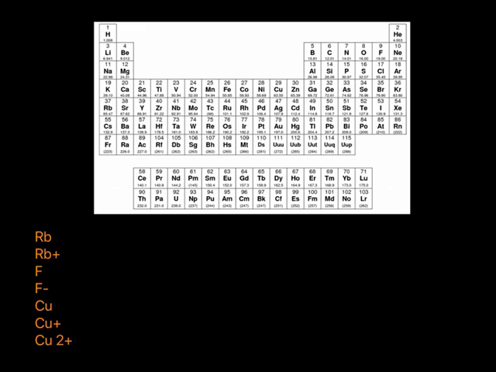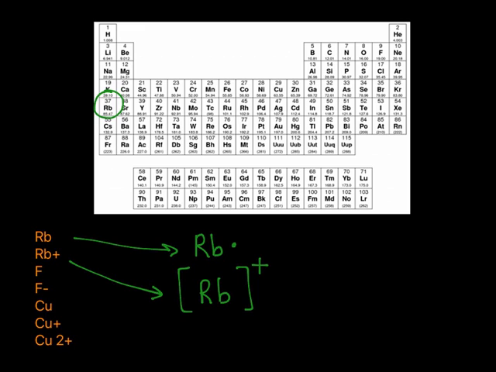Okay, so here I've chosen a few atoms, and let's do some electron dot structures on these simple atoms, whether they're ions or neutral atoms. First one is rubidium. Rubidium is in the group 1 metals, so we know that rubidium has 1 valence electron, so we simply put that. That is the electron dot diagram of rubidium. If we want to look at rubidium plus 1, we have to remove an electron. So the rubidium plus 1 electron dot diagram is simply the symbol, and since it's a plus 1 charge, you write it like this. So this is the electron dot diagram of rubidium, and this is the one for rubidium plus 1.